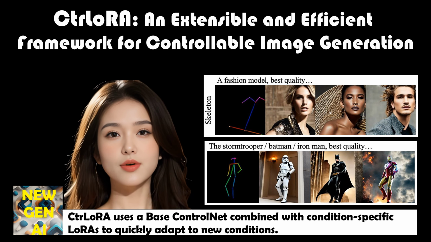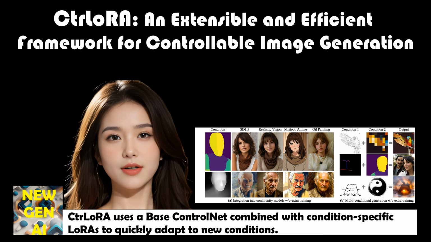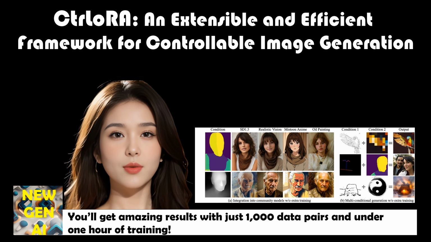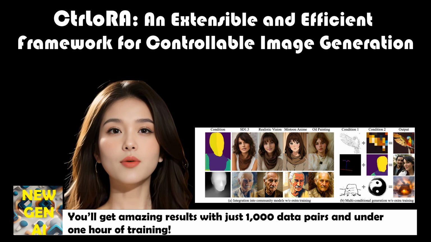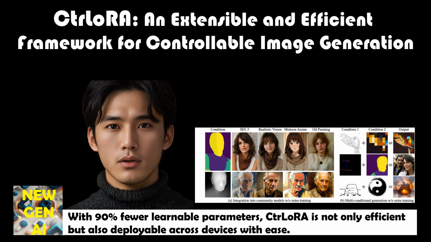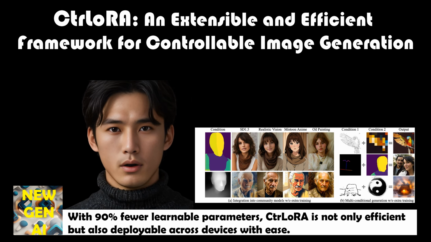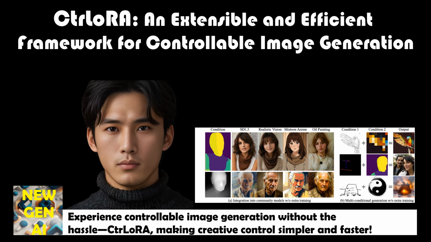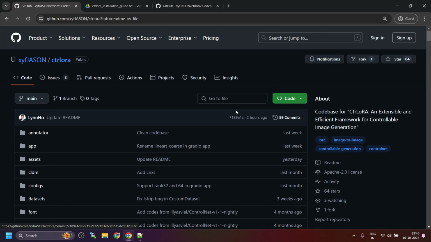CtrLoRA uses a base ControlNet combined with condition-specific LoRAs to quickly adapt to new conditions. You'll get amazing results with just 1,000 data pairs and under 1 hour of training. With 90% fewer learnable parameters, CtrLoRA is not only efficient but also deployable across devices with ease. Experience controllable image generation without the hassle. CtrLoRA, making creative control simpler and faster.